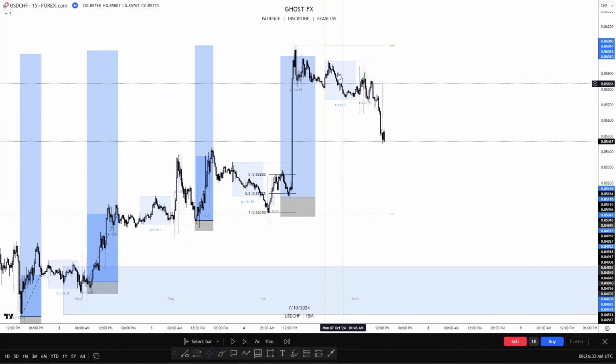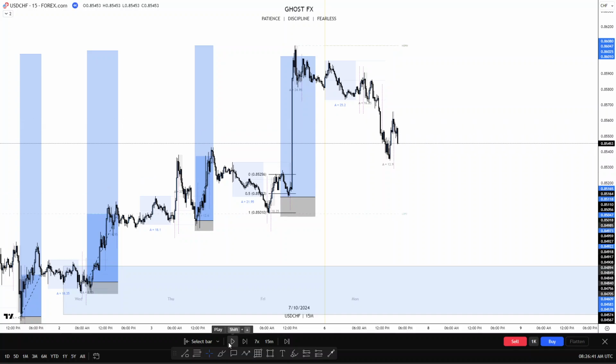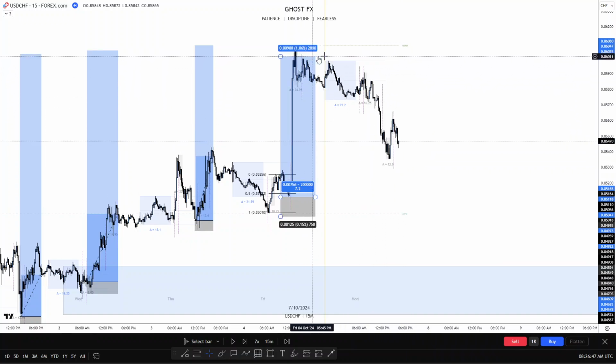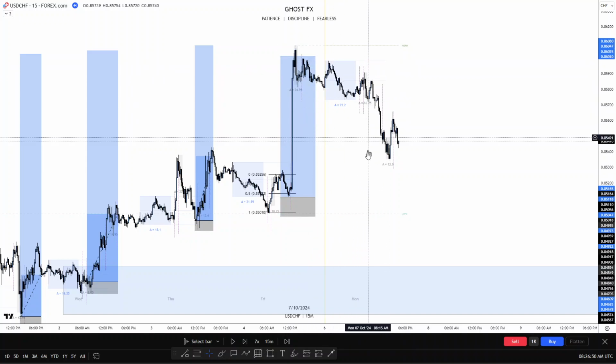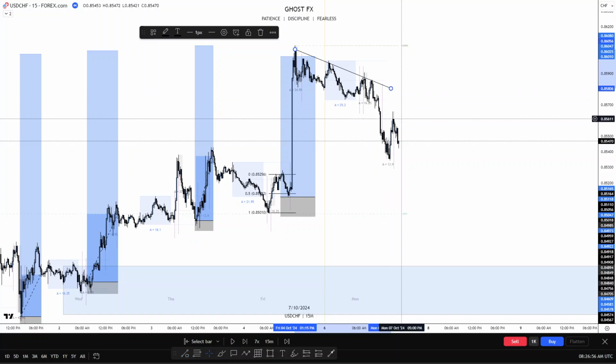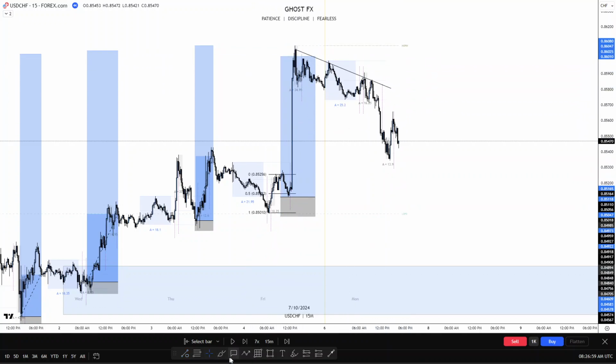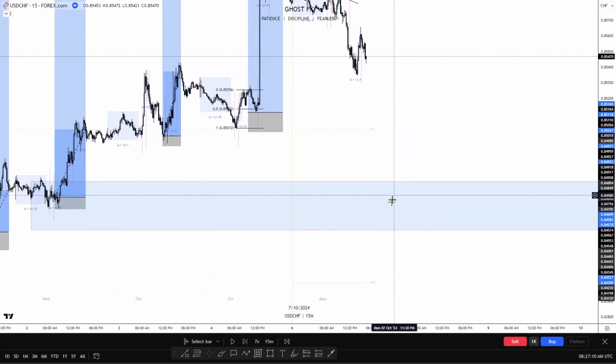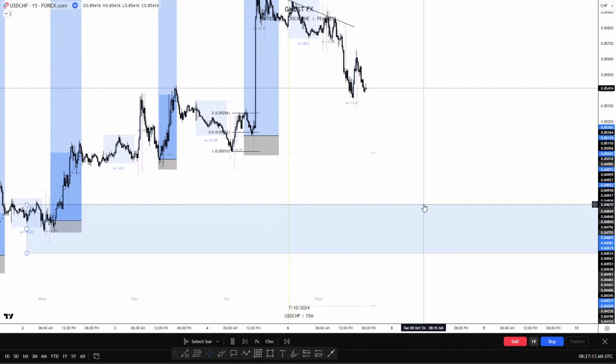So now we've had this push. Let's see if we start seeing a complex pullback. Yes. Now we've had this internal break of structure. We expect price to come into extreme. If we get that, fine. If we don't, no problem. I see this liquidity building over here. So I presume this supply, I'll only take the trade at this supply here. If not, I'm waiting for my demand here. So let's see. I'm chilling with the big boys.